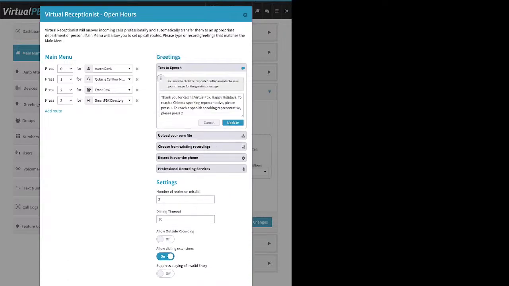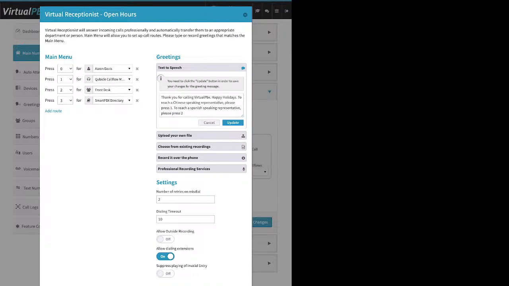First up, we have text-to-speech. This essentially is you type in a greeting, you click update, save, and save changes, and the system reads it back out to the inbound caller with a computerized or robotic voice. There are some limitations. The text-to-speech greeting can only be 250 characters long. It does not count spaces, but that's not words, right? Characters, individual letters. There is some variance. I've had some greetings up to 300 characters long, but 250 works consistently.